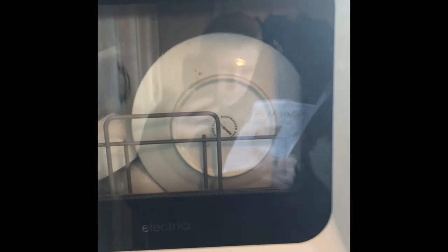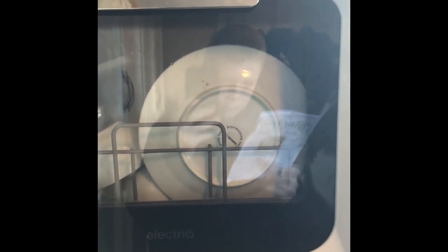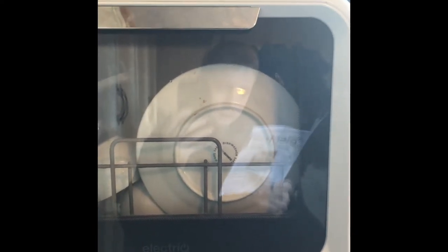And yeah, so the eco wash temperature is 55 degrees. The 1 hour wash is 50 degrees. The rapid cycle is 45 degrees. The fruit wash for hot is actually 36 degrees, and the fruit wash cold is cold. And the baby care cycle is 69 degrees, and the glass cycle is 50 degrees.